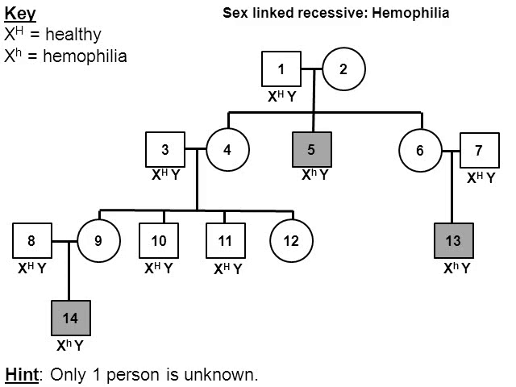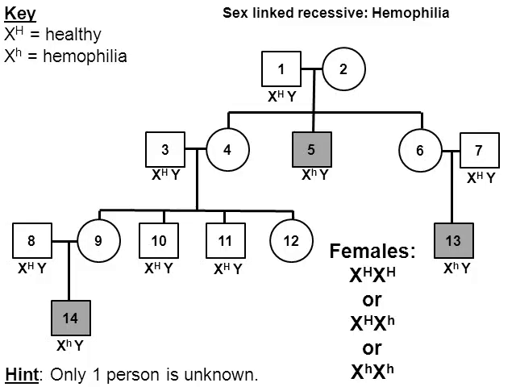So when we shift our attention to the women, there's 3 possible combinations. All of these women are one of these 3. Now, I can cross off the X lowercase h, X lowercase h. None of the women are that combination, and I know that because none of the women are colored in gray. All of the women are left white. That means that they're healthy. I just have to figure out what version of healthy.